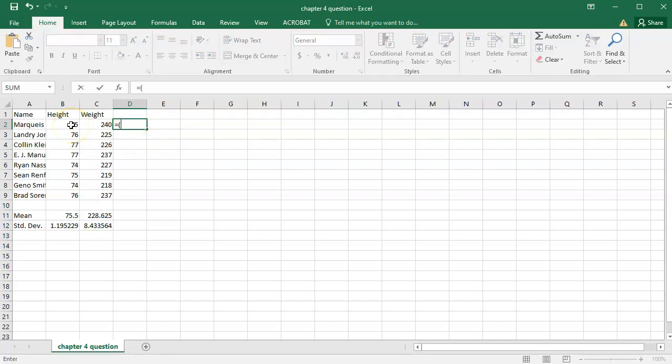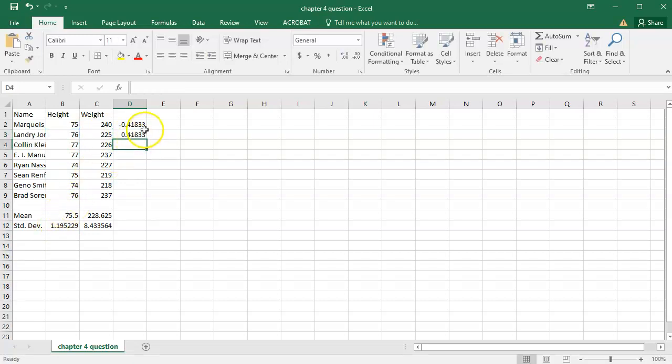I want to take this value, subtract the mean, and get that quantity, and then divide by the standard deviation. And I'm going to hit enter. And I'm going to do that for every single one of these. Equals, open parentheses, this value minus the mean, close parentheses, divided by standard deviation.